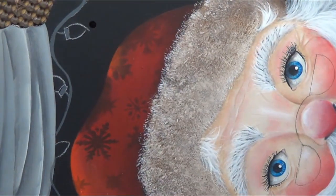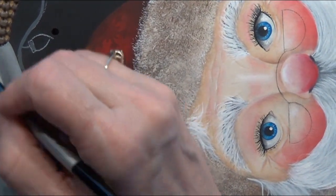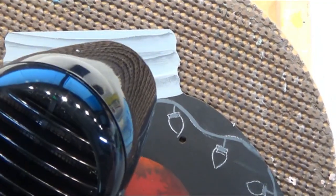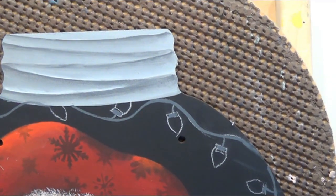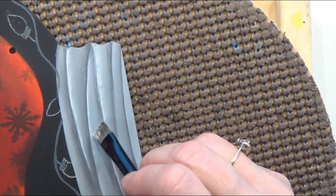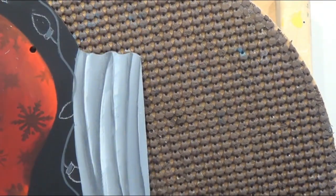And see, ideally you should wait for your... Don't do what I just did. So I'm going to quickly dry this. Let me put my gray back in here. I just went right through it and removed it because it was still wet. So let me dry that. And then I'll go back to my white paint here. I don't want a whole lot of moisture in my brush for this, so... Looking better.